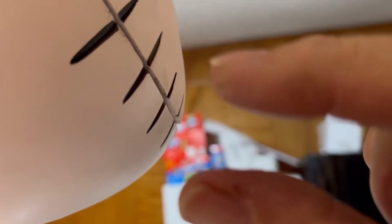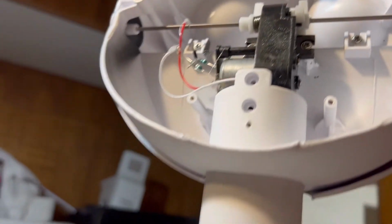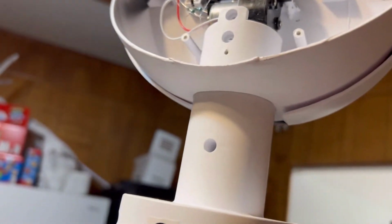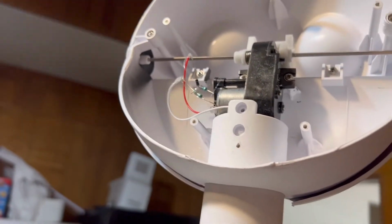I also had to do a little clearancing right here because it was so tight, it was binding, and then the mouth was staying open like almost an inch, or a half inch. So it was hanging open. So now, you probably won't hear a lot of that squeaking. Once I put the back on, it will quiet it down some. Where's that switch? I'm trying to reach in here.